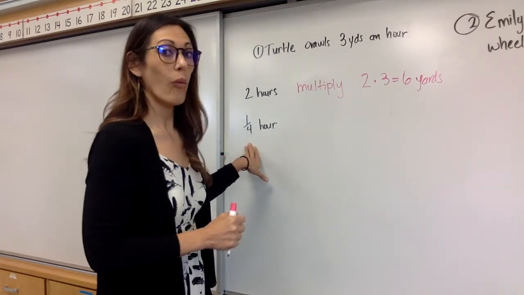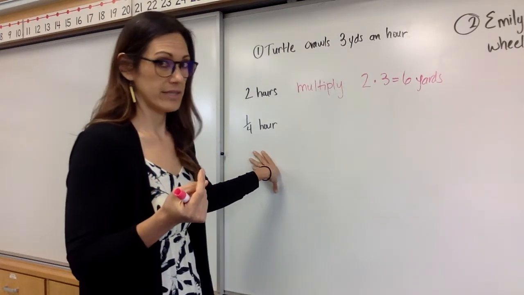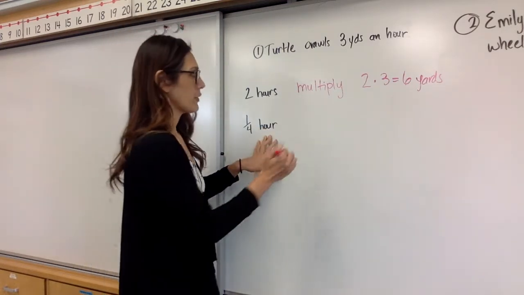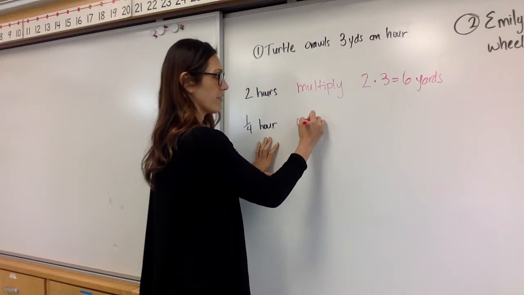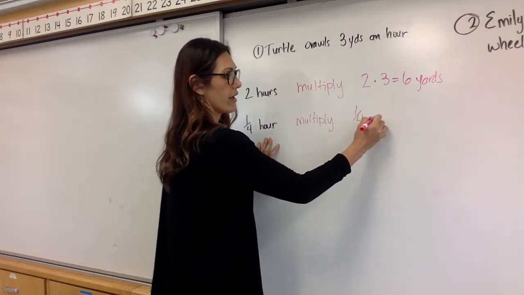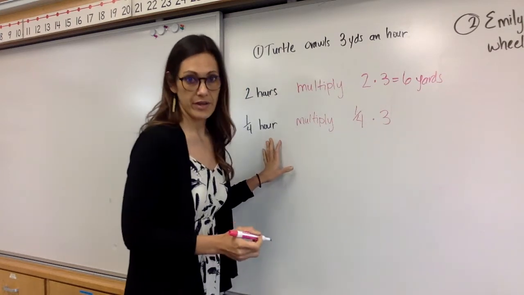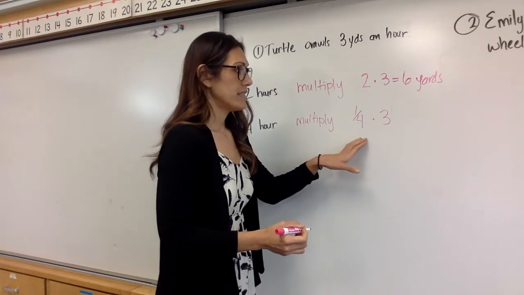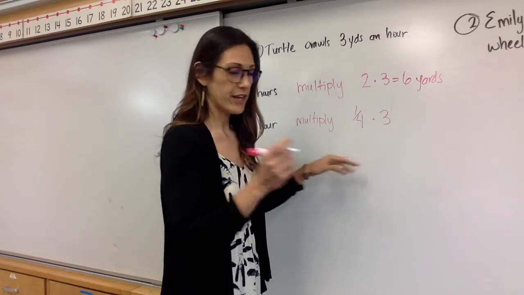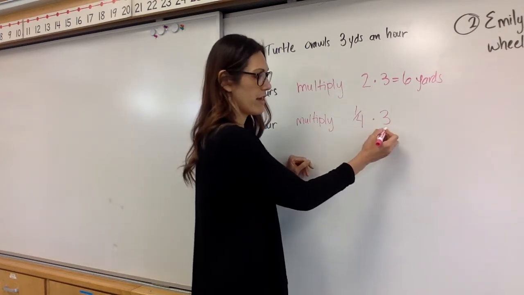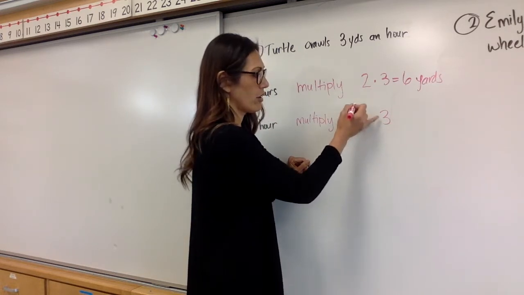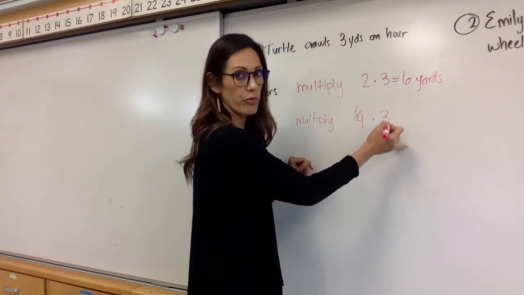So it's 1/4 of an hour. It's not the whole part, it's of. Remember, of means multiply. So I'm going to multiply again for this problem, and I'm going to take 1/4 of the 3 yards, okay? And when I multiply and I divide fractions, I always like to make sure that my two things are numerator over denominator and numerator over denominator.